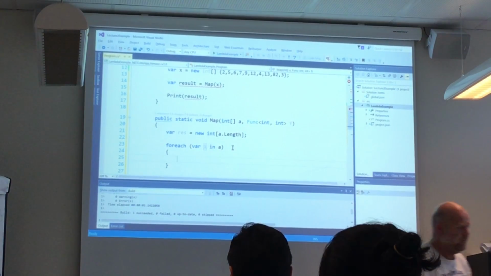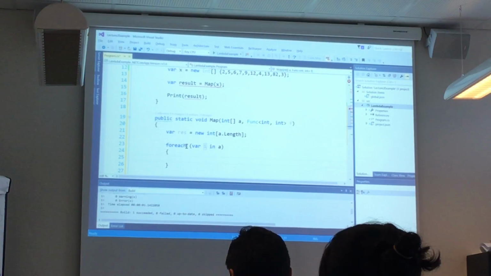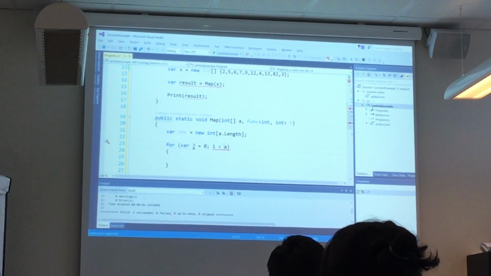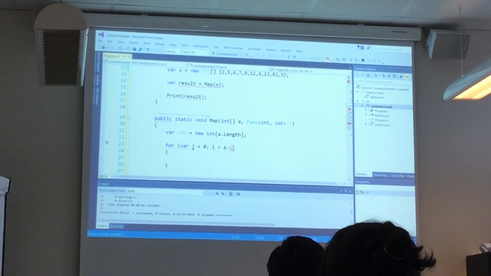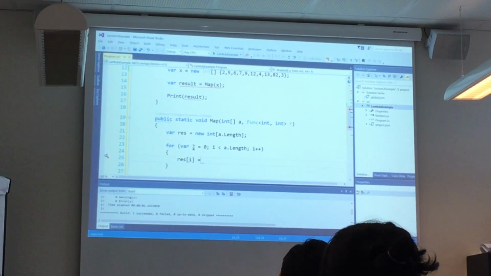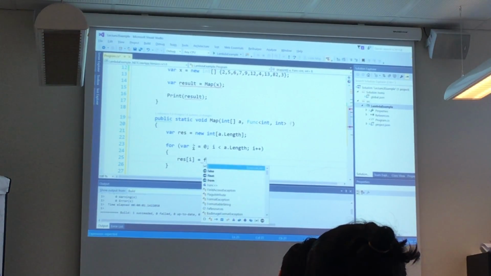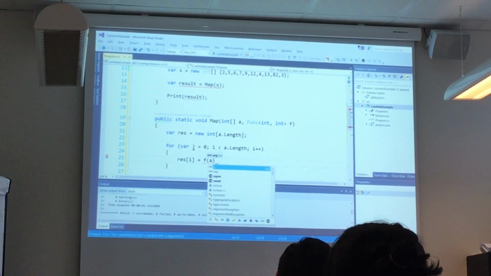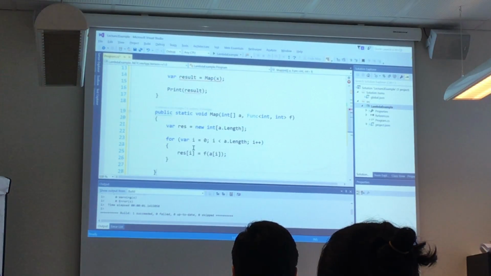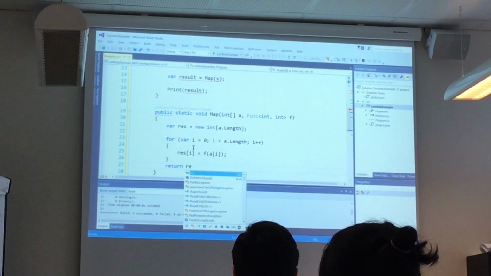Sorry for that. So I have to do a for loop like this. Somehow I want the result at position i to be equal to the function run on a at position i. I don't know what that function is at all, and then return result.